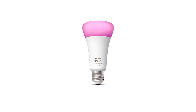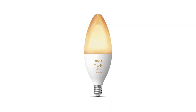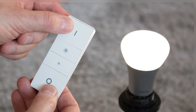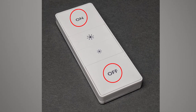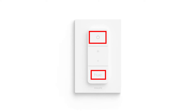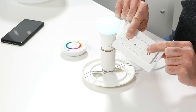That means the reset is complete. To reset a Hue bulb using the dimmer switch, first make sure the bulb is turned on. Then take the dimmer and bring it close, about 6 inches from the bulb. Now press and hold the power on and off buttons at the same time. If you're using a newer dimmer, hold the power on and scene selection buttons instead. Keep holding the buttons until the bulb flashes.